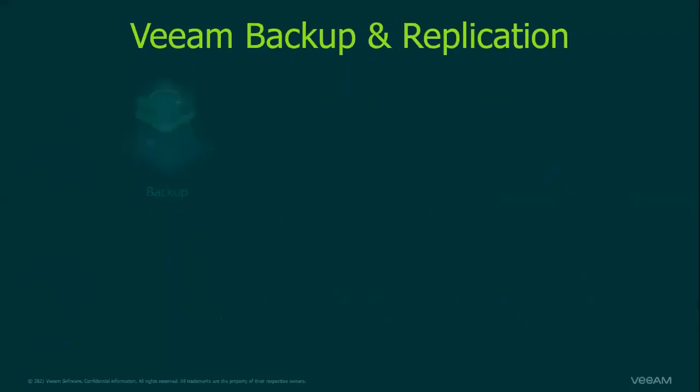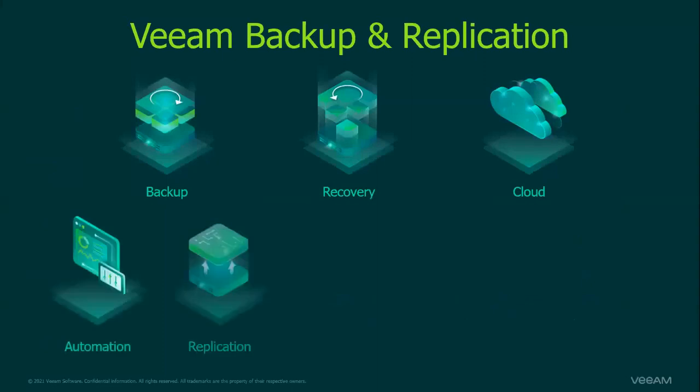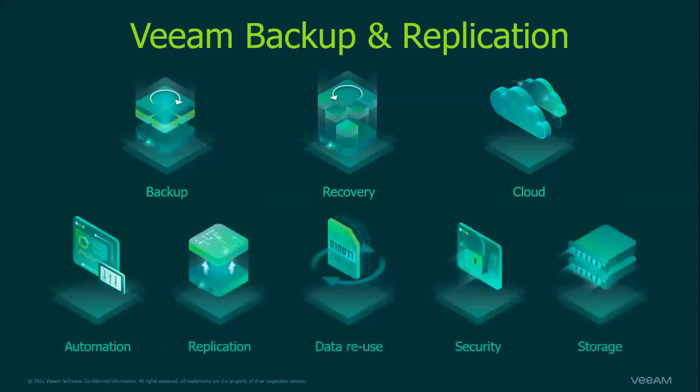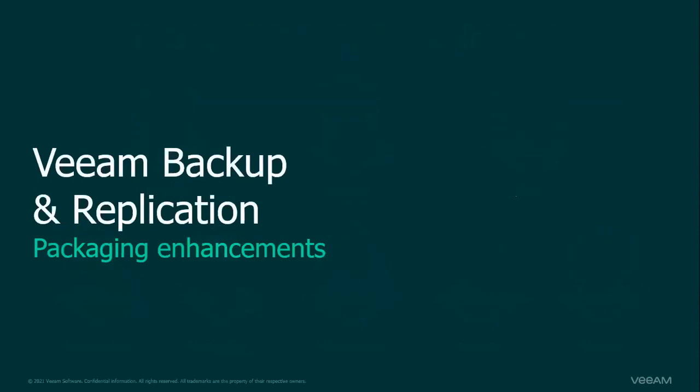So this is replication, then data reuse, the sandboxing environment which we talk about, then the security part, right? How secure your data is. Veeam uses encryption also at the job level, at the repository level, and also the storages. So these are some of the additional capabilities which are available in Veeam Backup & Replication.